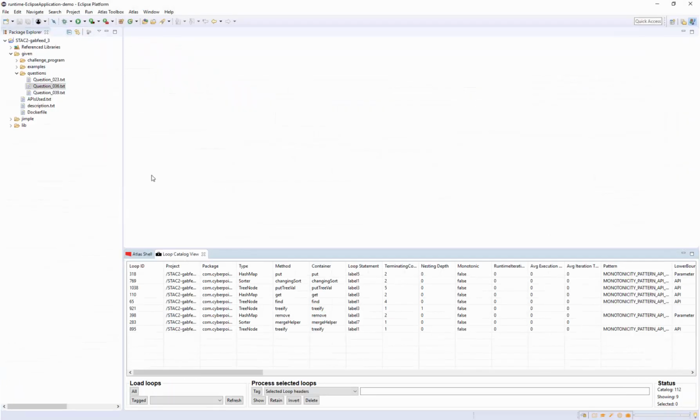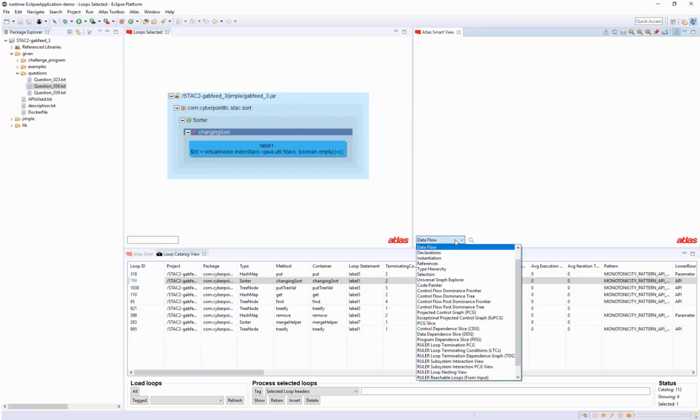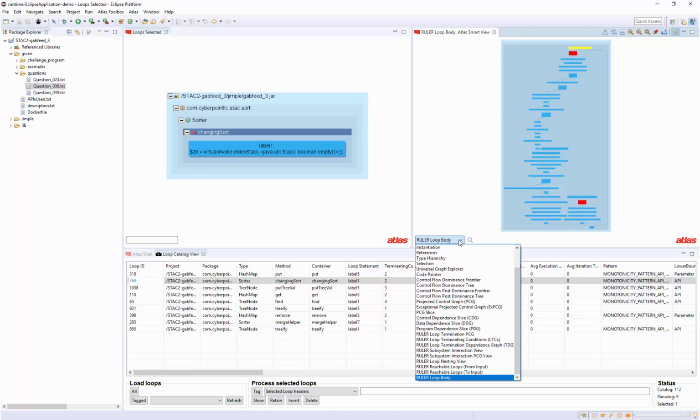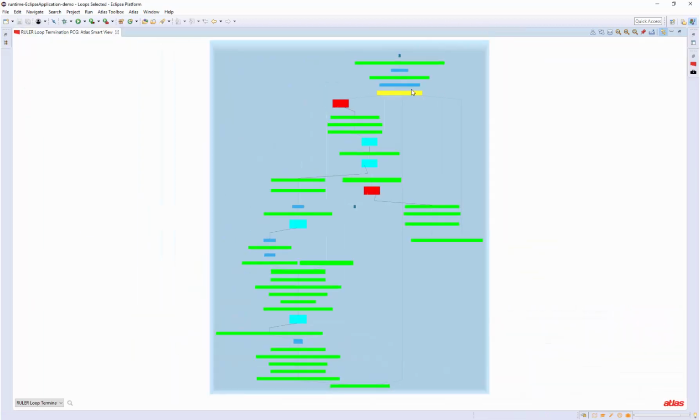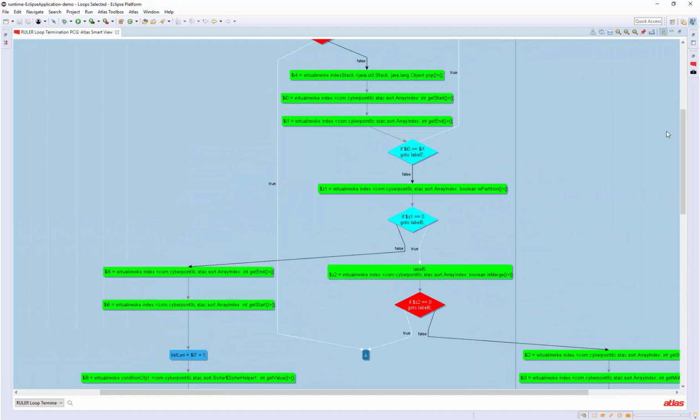We can use the interactive graph visualizations provided by Discover to view the loop body of the loop of interest. The loop termination projected control graph, or LPCG for short, is a compact representation of the relevant control flow within the loop that conveniently highlights the loop termination conditions, loop control variables, and call sites within the loop. In this example, the LPCG reveals the presence of a differential branch that creates asymmetry by guarding the only path to a function called merge helper.